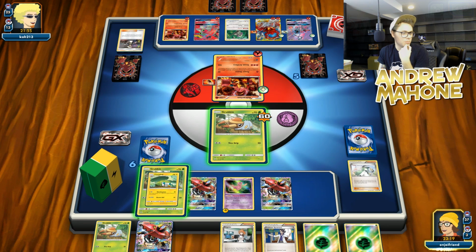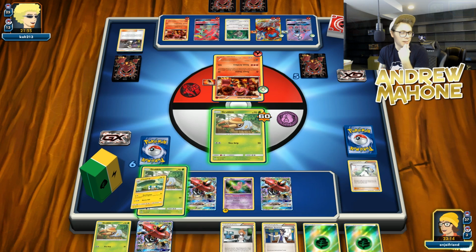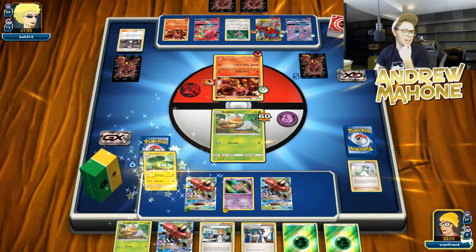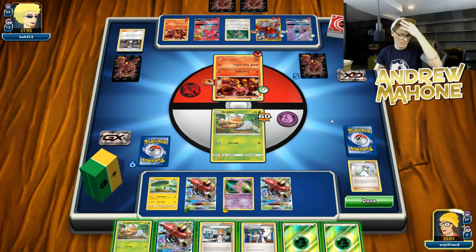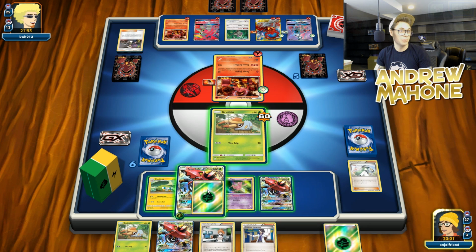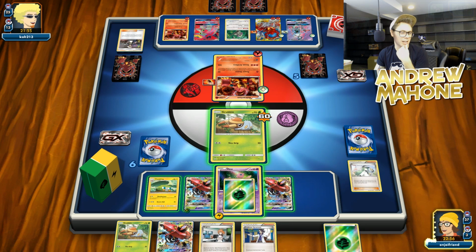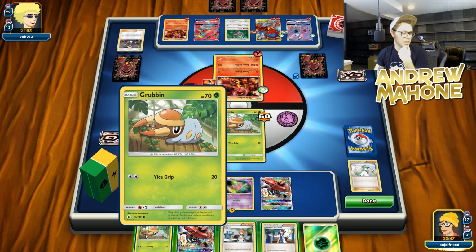I will probably evolve my benched Charge Bug just because it seems the safest. And then I'm in a weird spot where I think I am just going to attach the Grass Energy to my Bulu here, or to the Mew. If I attach it to the Mew it is probably a little more safe, just because if my opponent takes the Grubbin out, then I can promote the Mew, take a knockout with Mew, and force them on odd prizes again. So I think that that's fine.